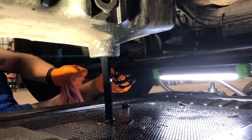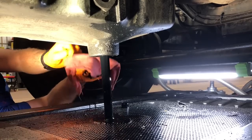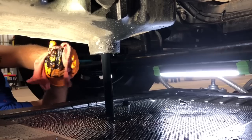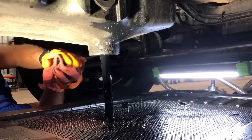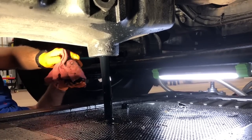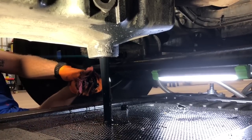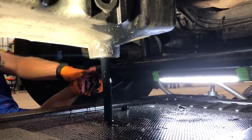All right, what we'll do, we'll just leave that there to drain completely, and we'll go and show you guys kind of what we do up on the top side. We're gonna let all of this drain completely out. We're gonna give it at least 15 minutes. And then we'll show you what else we do.